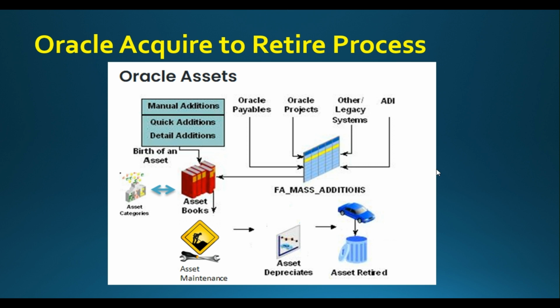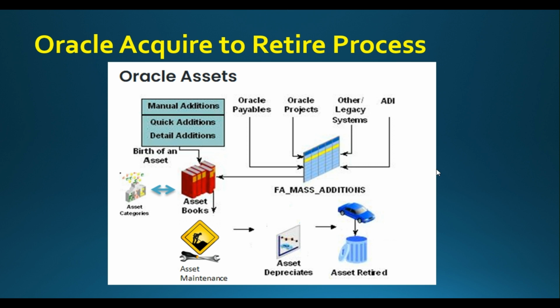So as I said, the main things you need to understand here is the asset book, which is very, very important. We need to create the asset book. Second thing is your asset category. The third thing, in the asset category you will have some mandatory accounting information like the depreciation account, accumulated depreciation account, and you'll have the asset cost and asset clearing accounts. All these accounts you need to mention at the time of defining the asset categories particularly.